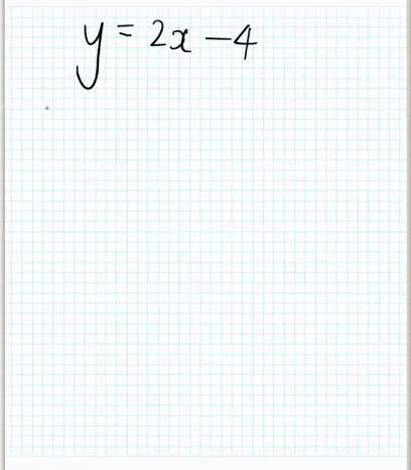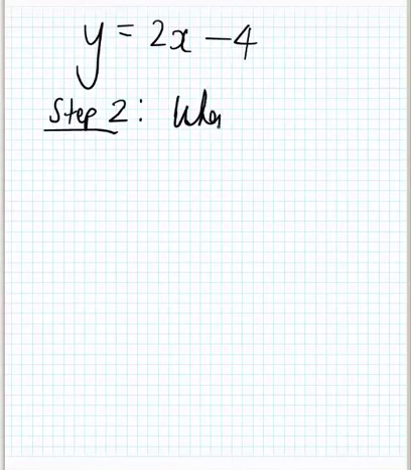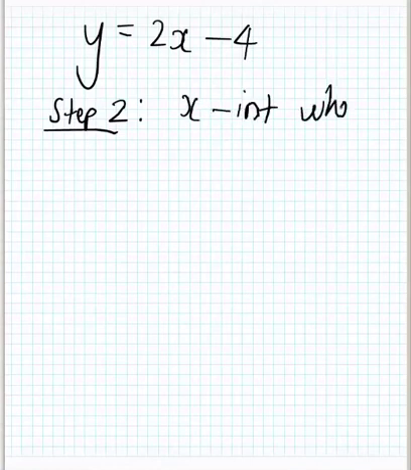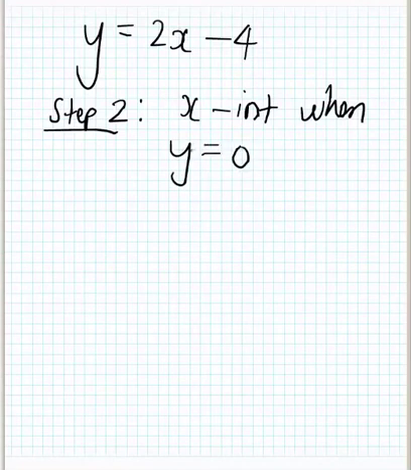Okay, so our second step, step 2, sorry, we're finding the x-intercept. So we're finding the x-intercept when, this time, y equals 0. So this one here, unfortunately, when we have an equation like this, y equals mx plus c, we cannot see the x-intercept. So we always have to have some working out when trying to find the x-intercept.